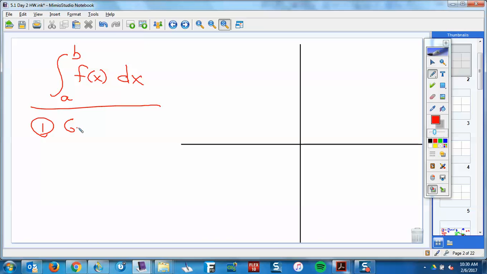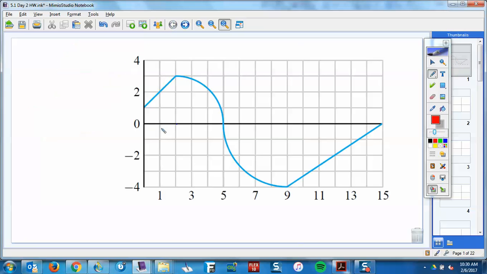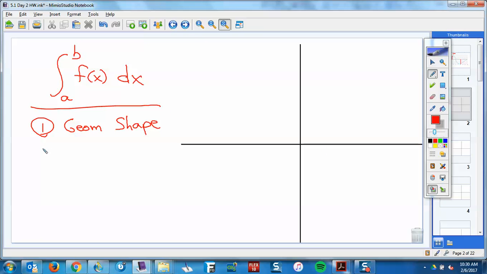So one way to find this area is if it makes a geometric shape. So if we have a graph, either like this one, where everything breaks up into nice geometric shapes. Here you'd have a trapezoid, which you can even break into a rectangle and a triangle if you want. Here we got a quarter circle, which would be 1/4 pi r squared. Here we got another quarter circle. Here we got a triangle. We can find all those areas using just geometric formulas.